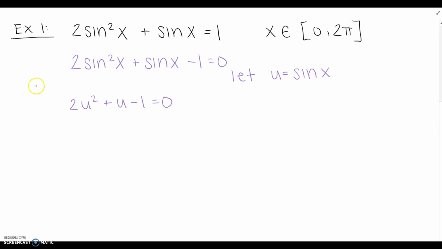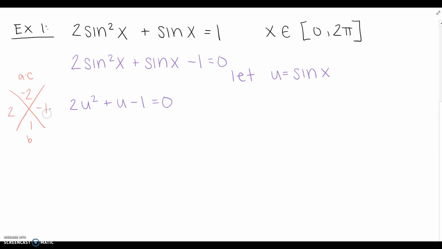Remember, if you have a leading coefficient, you can use factor by grouping, so I'll review that. Your numbers are also so small that I could see you just jumping right to the factors, but I'll review it because it's good to remember. So this is going to be our a times c, so 2 times negative 1. And this is our b, which is our 1. So what multiplies to negative 2 and adds to 1?